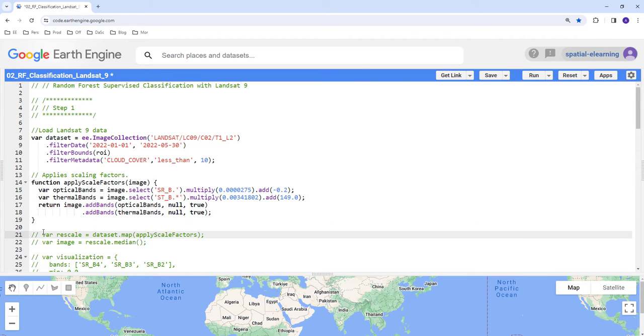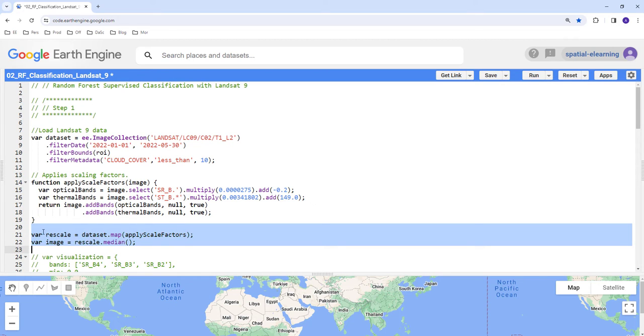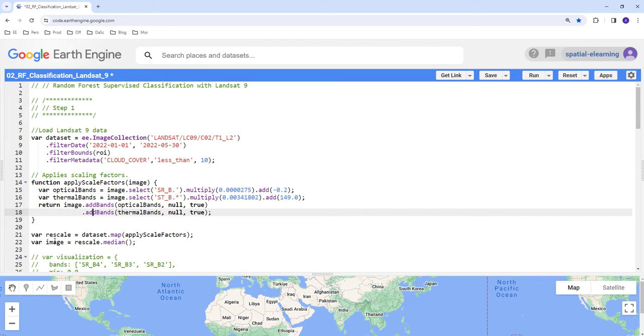And we have not applied this function yet. We're gonna do so here by applying rescale is equal to dataset. Dataset is our Landsat 9 image collection, and then we're gonna apply this scale factor here by using map. Map is a built-in Earth Engine function that executes the function on each image in the image collection.